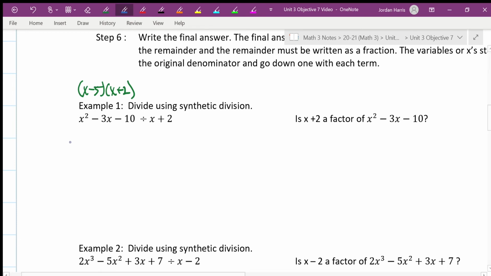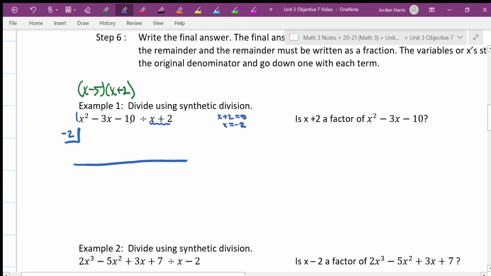So first of all, we're going to have what's called the division box. Then we have the one row, the second row, and then our answer under the line. Okay. So you have the division box first. So the number in the division box comes from the factor you're looking at. Remember, it's the 0, so we set it equal to 0. x plus 2 equals 0, so x equals negative 2. That goes in the division box. Then I look at my coefficients.